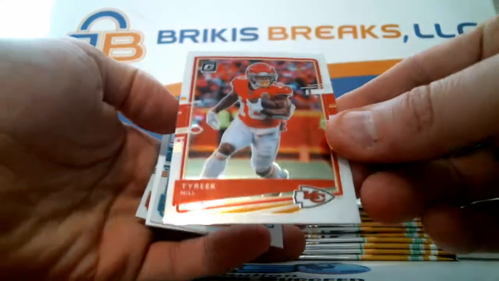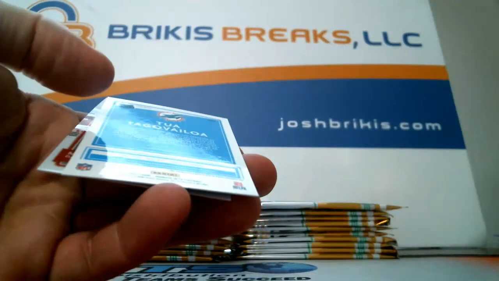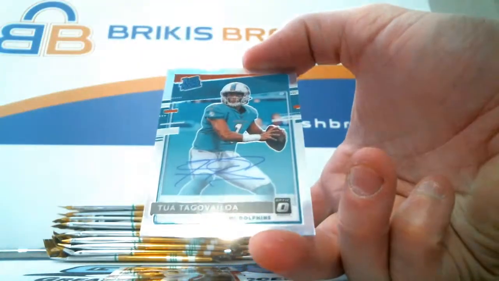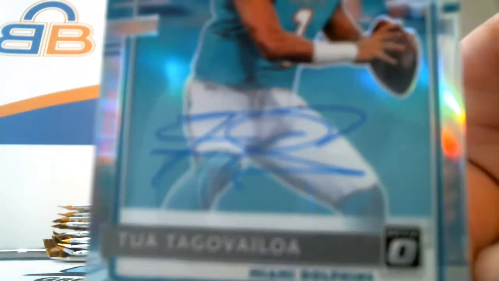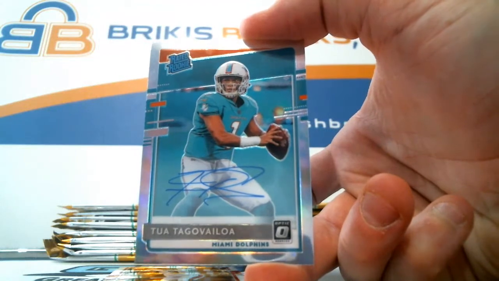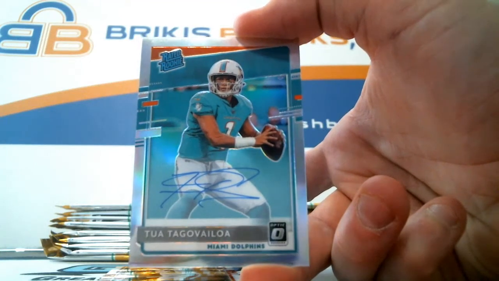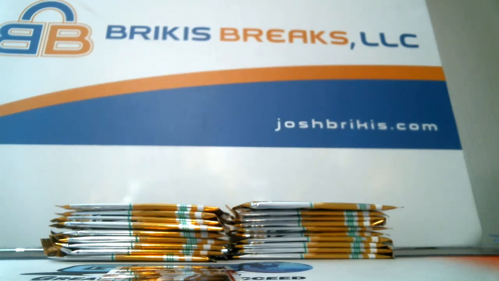Alright, that's what the cards look like. Uh-oh, right out the gate, what do we have? Oh my goodness, man. The first pack. Congrats, buddy. It's a little shiny. Wow, right out the gate, first pack, third card in. Holy heck, dude. Rated rookie auto. Oh, that's pretty, too. On card, and it's numbered to 99.